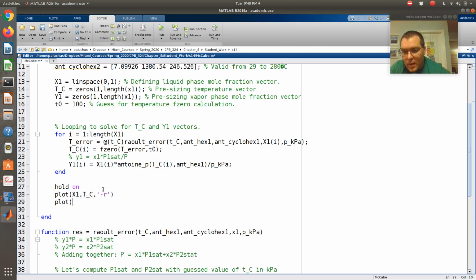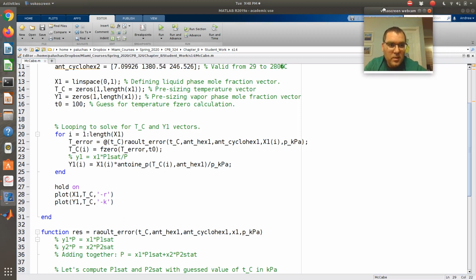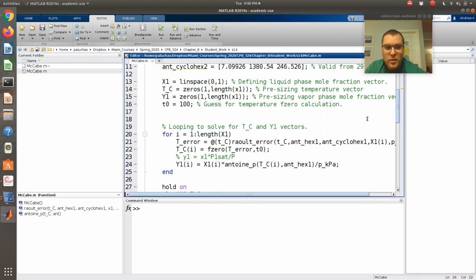I'm going to plot y1 versus temperature as well. Let's plot that as a black line. Save it. All right, you can add your labels and whatnot. Again, remember my temperature here is in degrees C that I just solved for, assuming this works. The reference data that you're asked to compare to is in Kelvin. So if you're comparing that reference data, make sure you convert the reference data to C or convert this data to Kelvin, your choice.